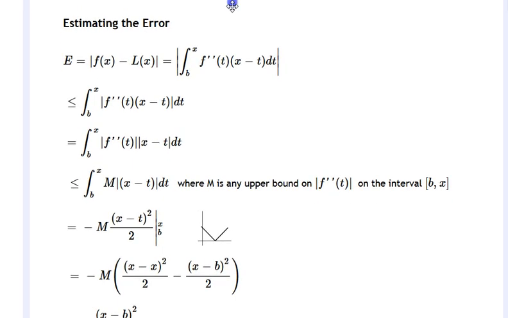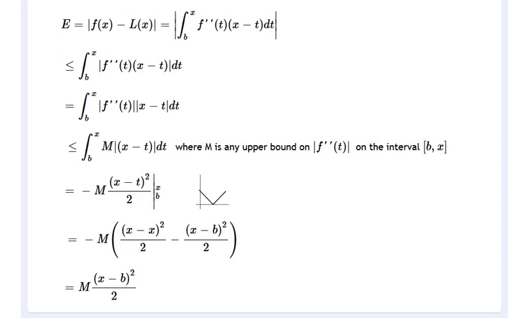So I'm going to do it in two different ways. I'm going to slide down here to see everything. First of all, I'm going to look at that second derivative and say, I don't know what to do with it. I don't know what the function is to start with. But if I could just get an estimate of how big this might possibly be. So I'm going to let M be any upper bound on the absolute value of the second derivative. So I'm going to replace this part of this integral with just a constant M. It's going to behoove me later to pick as small a value of M as possible, but M has to be bigger than the second derivative on that integral from b to x.